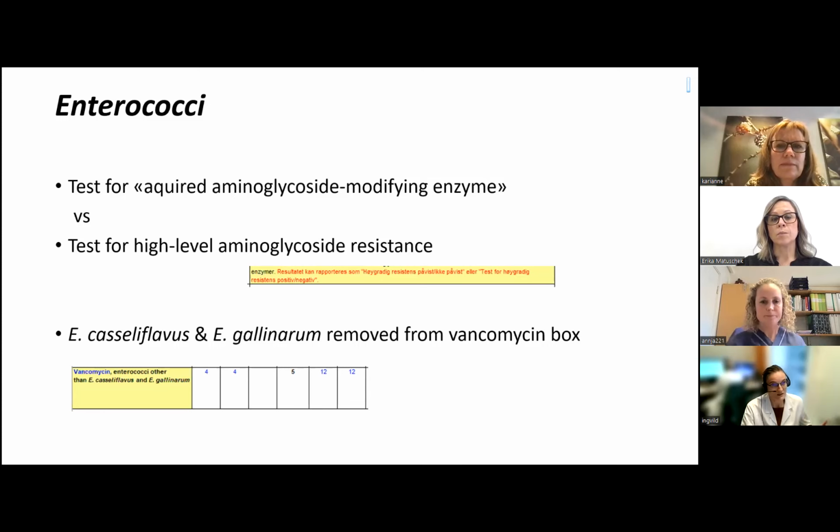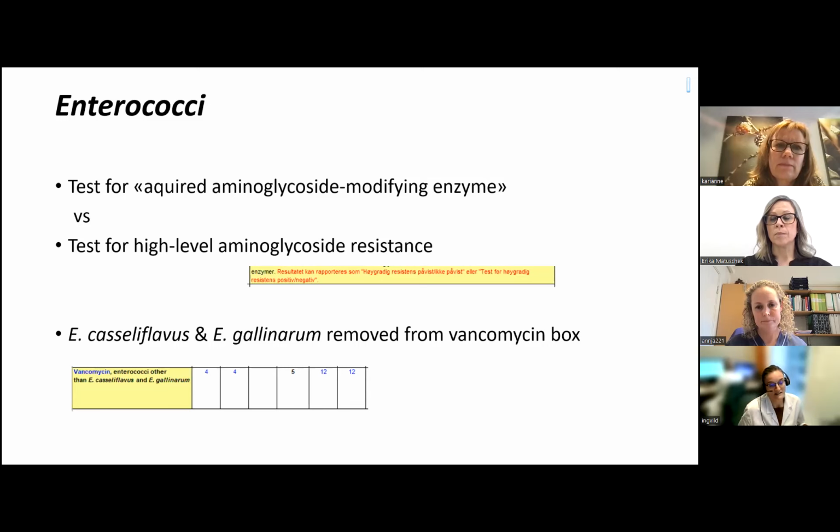But in NordicAST, we believe that most of the treating doctors or the clinicians are very familiar with the phrase high-level aminoglycoside resistance. So we have added a comment that allows the laboratory to report the Enterococcus as having or not having high level resistance.